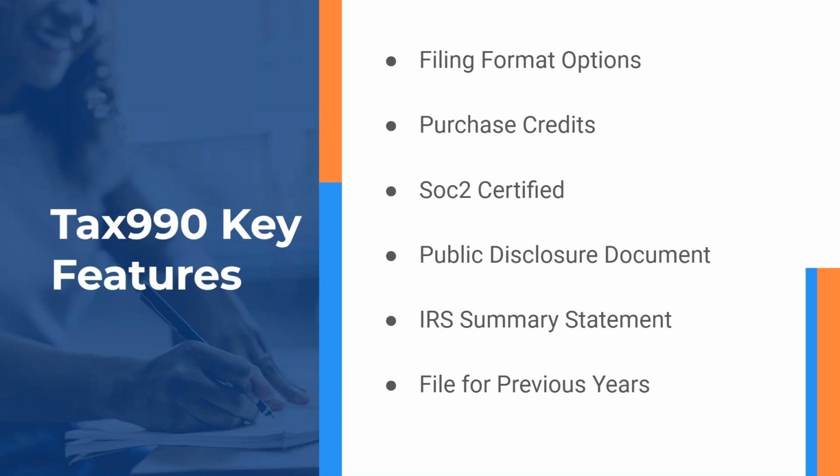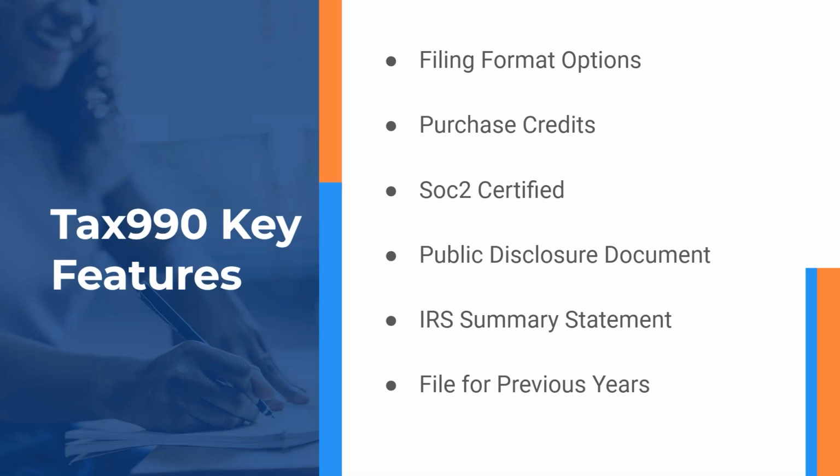If you are a tax professional or you work for several organizations or are assisting in filing for multiple organizations, we do have the option to purchase credits, which just basically means you pre-purchase multiple forms at a discounted rate. So if you know that this year you're going to need to file 10 990 EZ forms, you can go in and buy 10 credits and get a discounted rate on those forms because you're purchasing them in bulk. And then when you go to check out and pay for your form, you would just apply a credit instead of having to process a payment with each transaction.